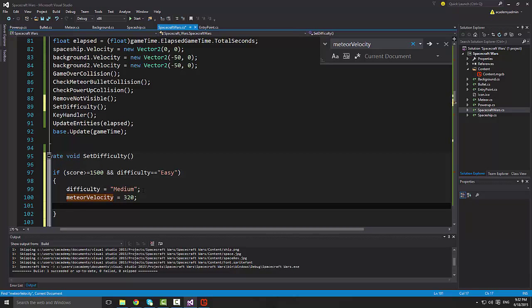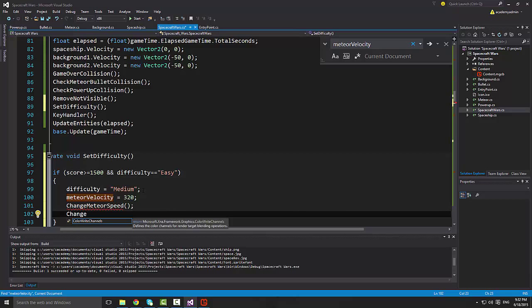Another thing that I want to do, I have to change the meteor speed. What else is moving? Power ups speed. Power up speed.